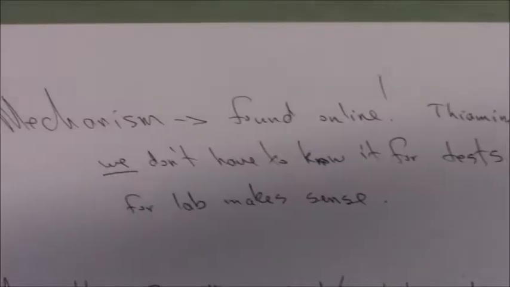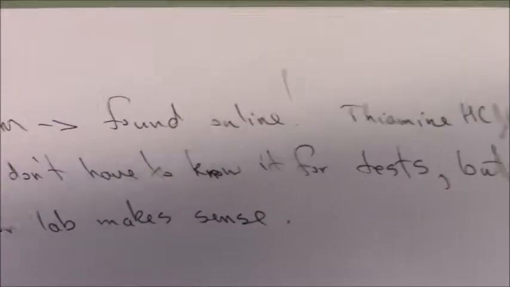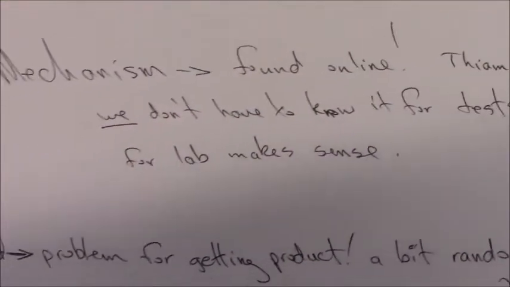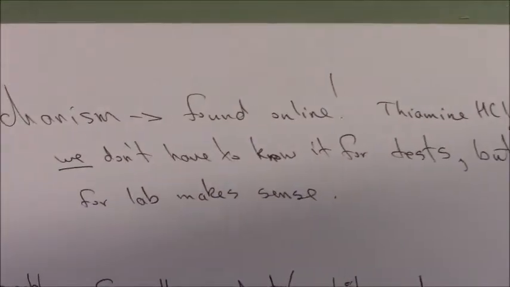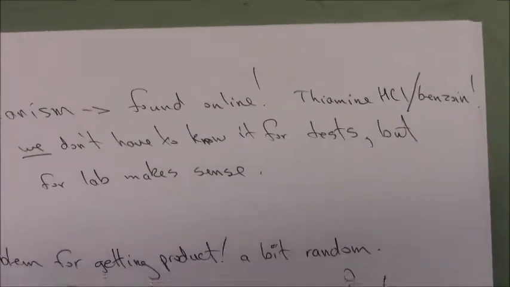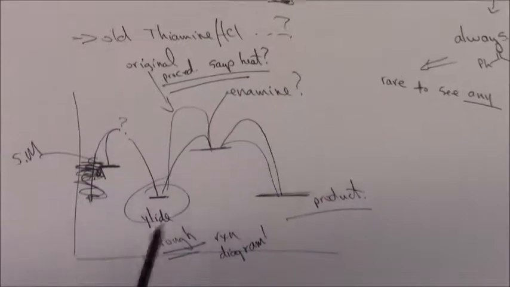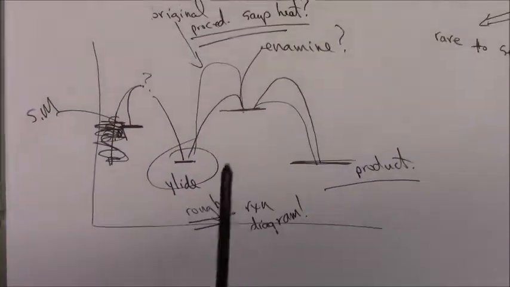So what I could start with is the mechanism. The mechanism is found online, okay? A lot of students just, now you don't have to know it for your test, but it makes sense to put it in your lab because you could just write it in your book from online. Now, how this is going to look, I expect you to come up with at least something, with a little bit of looking into this.